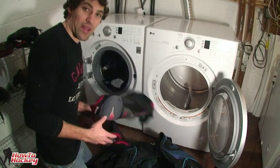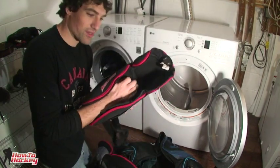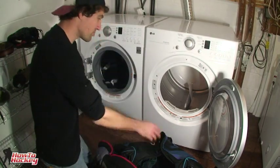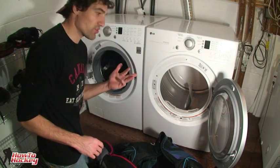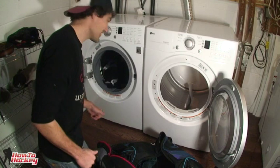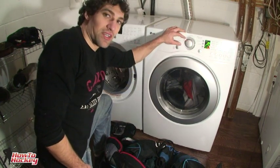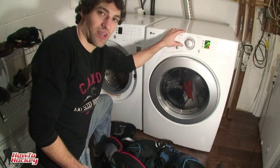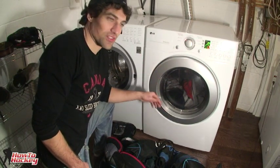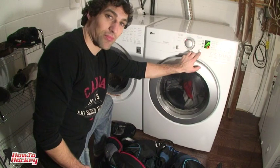Pull all the bulky stuff out and lay it out later. The shin pads are still good for probably another 10 years. Everything that's cloth material — jerseys, towels, socks, jock, compression shorts, Under Armour — that can all go in the dryer with a double shot of those dryer sheets to make it smell pretty good. Just to be safe I'm putting it on delicates, since a really hot normal setting could shrink your Under Armour or something like that. Hit start and ready to go.